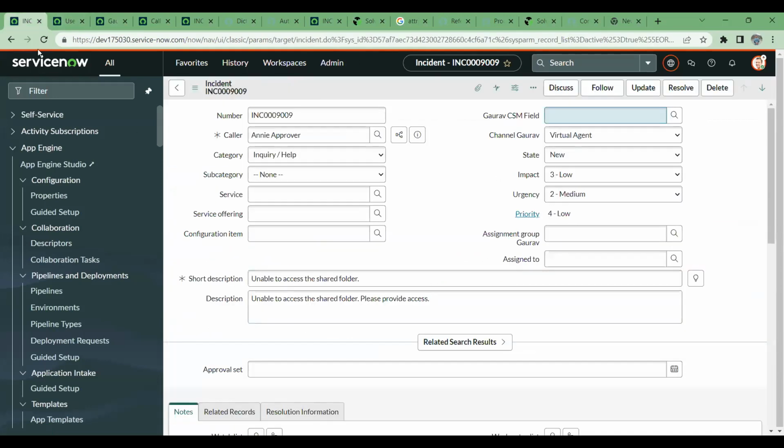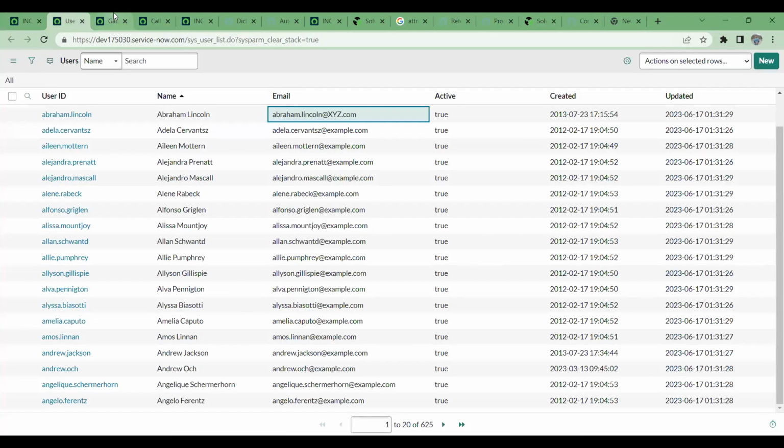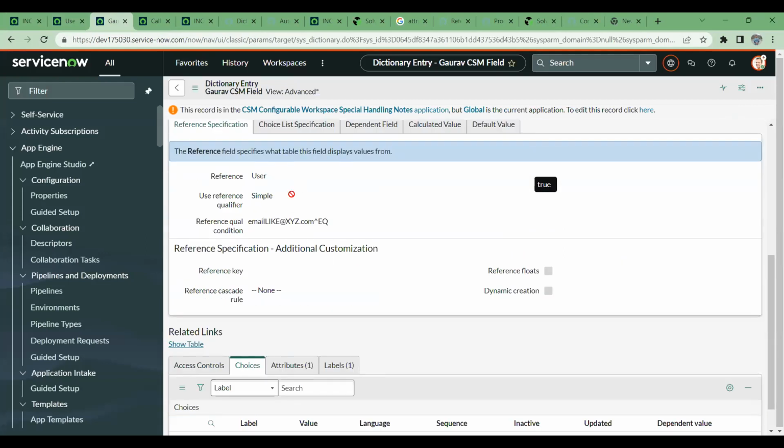Now, let's see what should pop up. Cool. It's referencing. That's cool. I'll go over there. You can see only one value, and you can see that it's referencing the sys user, that means user table. But it's showing only one value. How are you controlling the field, what value should pop up in this? You can control via this, correct?